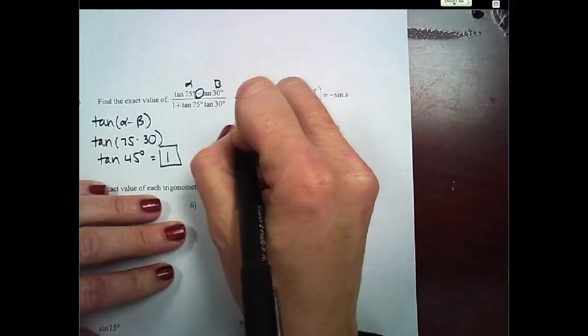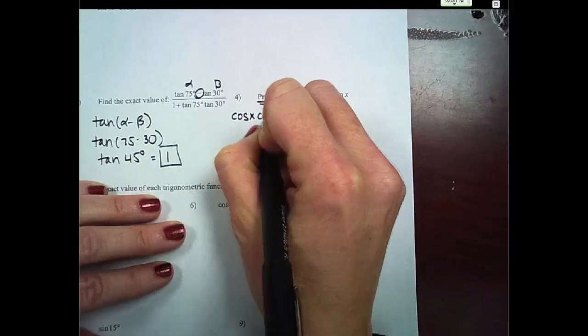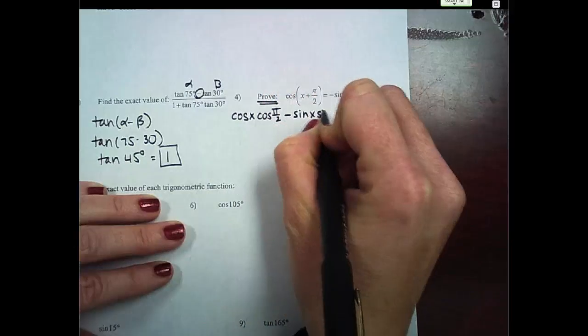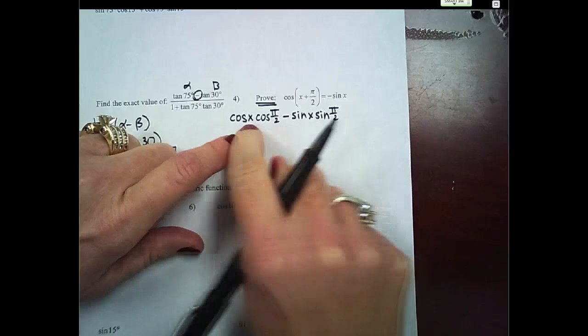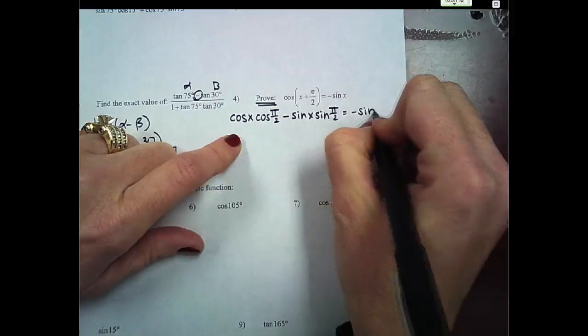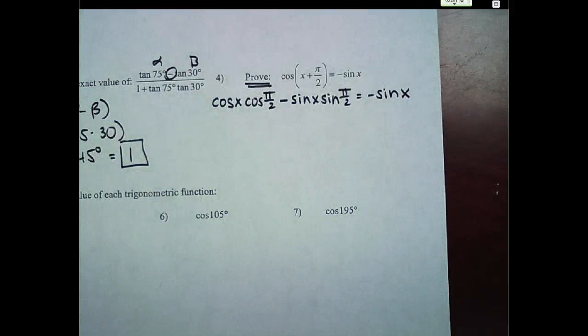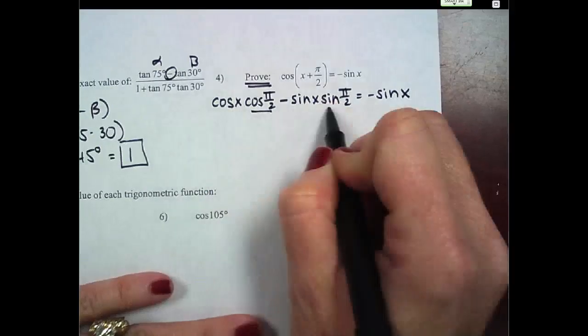So we actually are gonna expand, I'm gonna start way over here because it takes a little room. We have cosine x, cosine pi over 2, change the sign, sine x, sine pi over 2. These are the same things. This right here is just this written out, equals negative sine of x. My goal is to get each side to look exactly the same, right? So I'm going to take a look at the left side and see what I can simplify. Well, there's only 2 values here, this one and this one.